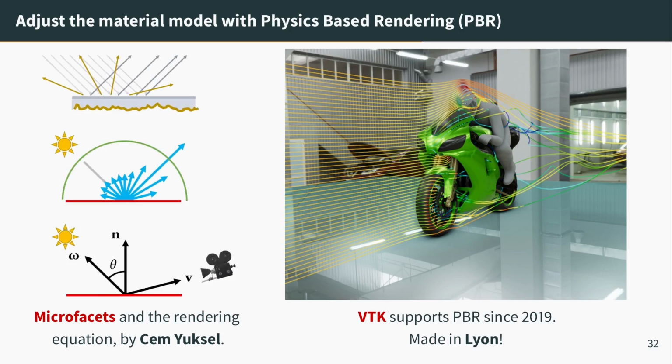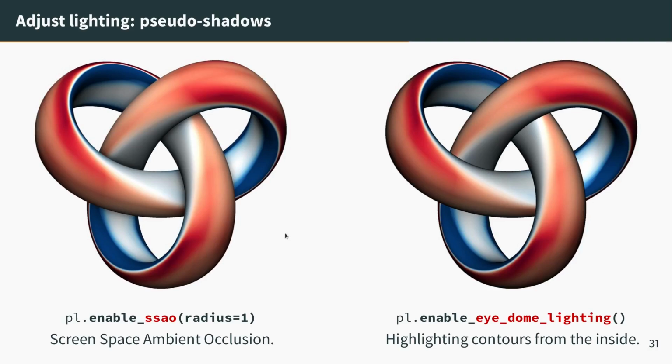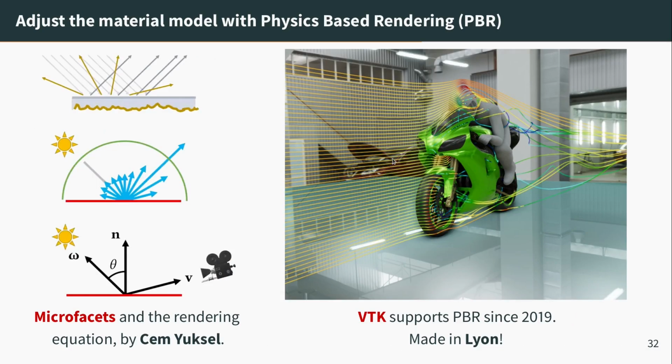And this is what is known as a material model. Basically, this unrealistic feeling comes from very cheap formulas, where you take a dot product, you square it, and you're done with it. That's really the idea. But nowadays, more expensive formulas have been implemented, and we are very lucky that they have been added into VTK, basically between 2019 and 2022. And this has been done especially by Kitware Europe, by engineers in Lyon.